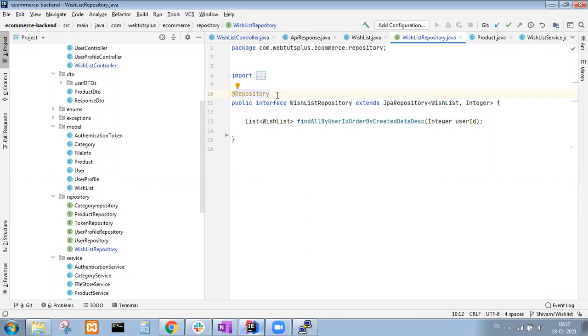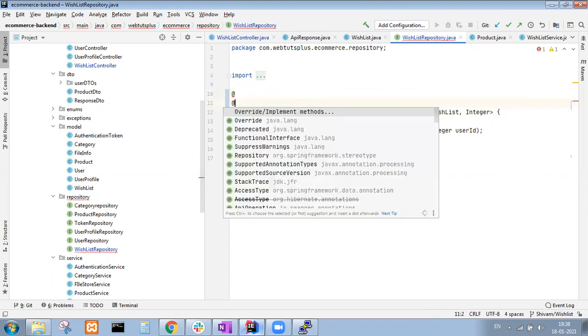Are you getting what I'm trying to say? Actually, what I'm trying to convey is that suppose you do not want to use this annotation. So in place of this annotation, you will have to write a couple of other annotations, right? So one of this will be component.